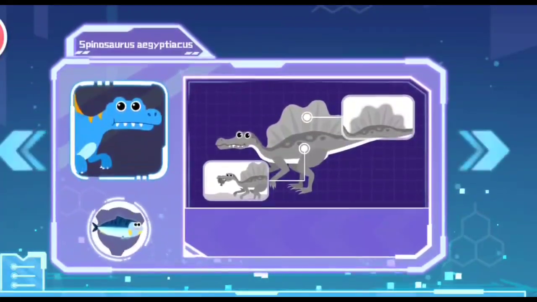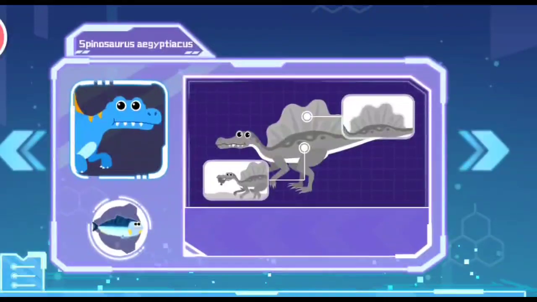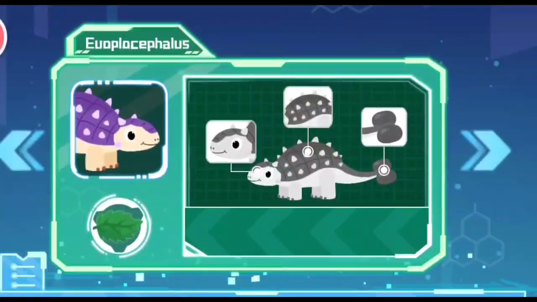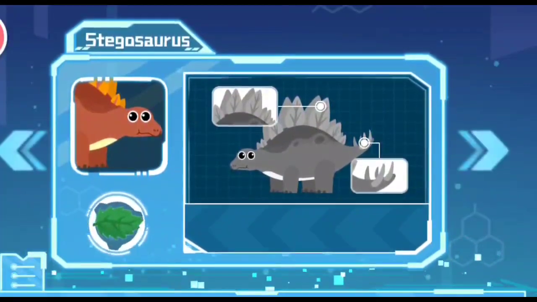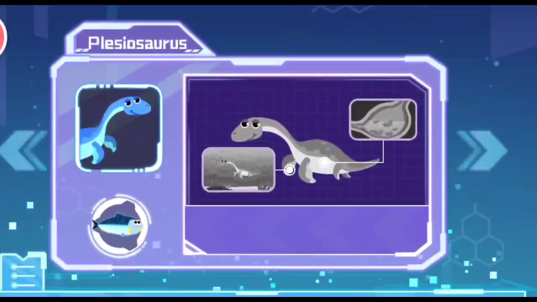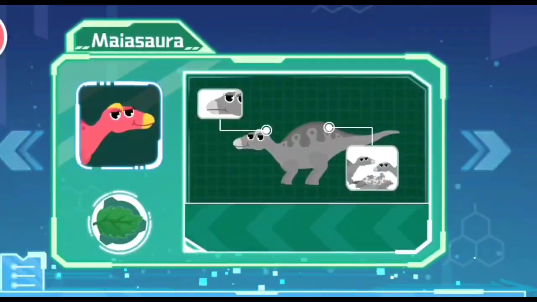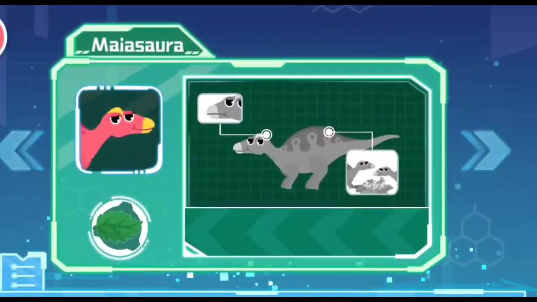Spinosaurus aegypticus is a carnivorous dinosaur that likes to eat fish. Euplocephalus is a herbivorous dinosaur that likes to eat leaves. Stegosaurus is a herbivorous dinosaur that likes to eat leaves. Plesiosaurus is a carnivorous dinosaur that likes to eat fish. Myasaura is a herbivorous dinosaur that likes to eat leaves.